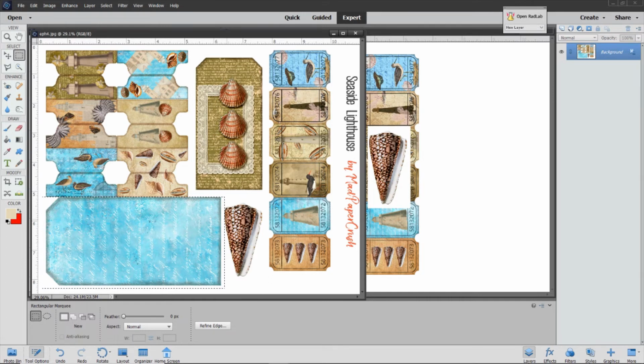And actually, it looks like I may have gotten some of the shell there. So I think I'm going to do this one more time. So I just clicked once to remove the selection, and I'm going to try that again and try not to get any of the shell in there. I wasn't paying attention to how far over I was. So I'm just going to make sure I get the end of the tag, and then I'm going to make sure I get right below the tabs. All right, that looks a little bit better.